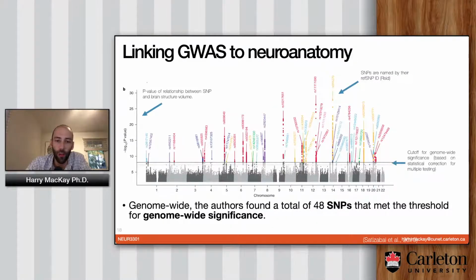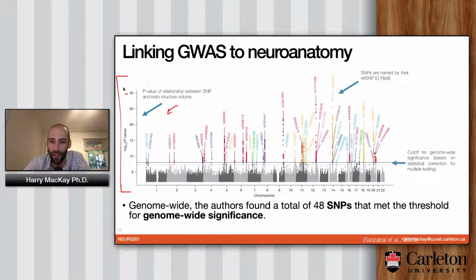And so they did a GWAS study linking the subcortical volume to different genetic variants. This is your classic GWAS study. We'll be seeing many, many of these. The classic Manhattan plot, we've gone over this. The y-axis refers to the negative log 10 transformed p-value. So the higher the number, the more significant it is. The higher the negative log 10, the lower the p-value is.